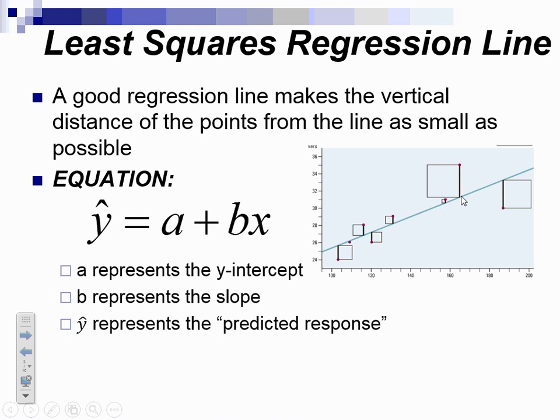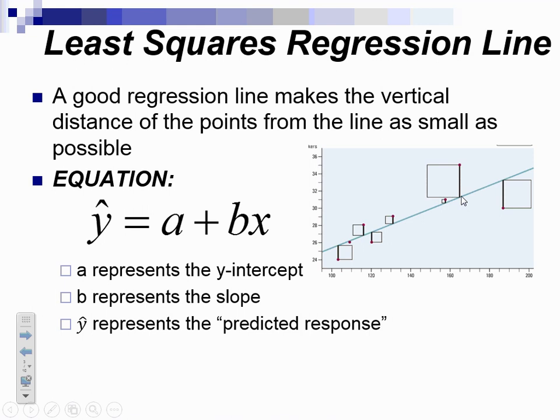Now the good news is we don't have to take the time to find the area of each of those squares. Our calculator is going to find the least squares regression line for us. I'm going to walk you through that process in the video today, and you're going to see it's actually pretty simple to find. But I want you to know that that's how it's determining that it's the best line of fit: the area of the squares representing the distance of the points from the line is the smallest.